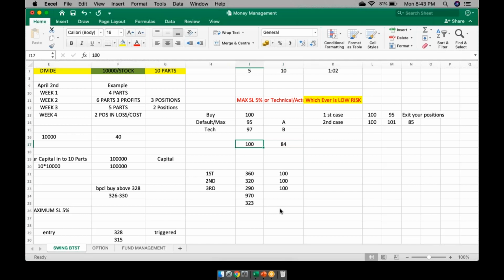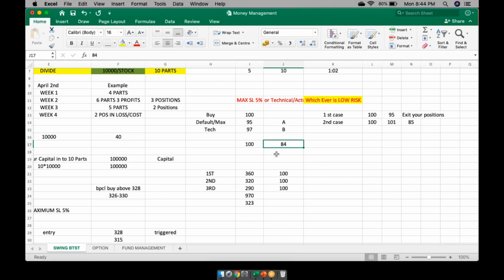What should be done? The actual stop loss is 95. 95 is nowhere. Now we are in a 16% loss. Actually, we were supposed to exit at 95. Now with a 16% loss, what is supposed to be done? Very simple. Exit the trade. Don't hold, don't average. Please remember, don't hold, don't average. Exit the trade immediately at market price.